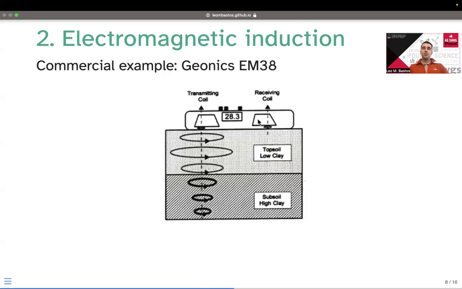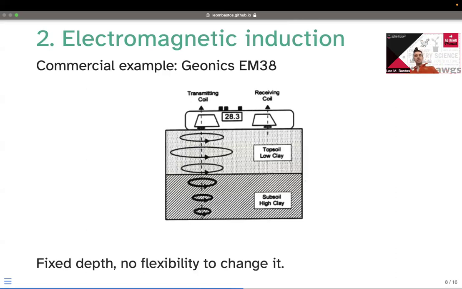But this way here, it would be, because both the example I gave earlier and this one I'm showing you here, this commercial example of Geonix, are taking these measurements and integrating that with GPS. So you know exactly what part of the field you are in when you are taking these measurements as you move along a field. That's mostly the reason why these have become easier to collect this type of data. You don't have to go to a field and collect soil samples anymore, and also because it's integrated with GPS, we know the location of the signal as it is moving through the field.